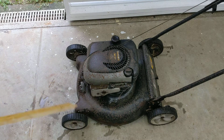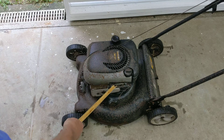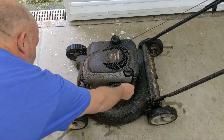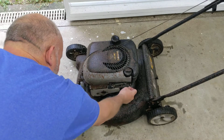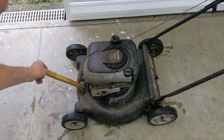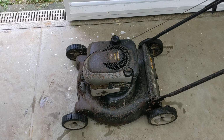So I got it, and it just had a problem here with the cutoff switch. So I basically took off the safety interlock, and I used a piece of wire here to turn it on and off, and that was really the only problem it had. But lately, it started developing a rust issue in the front here, and more like a safety issue too. It could throw a rock through there or something like that.